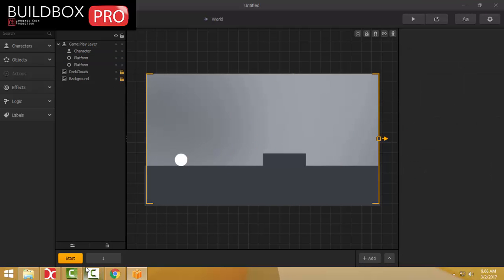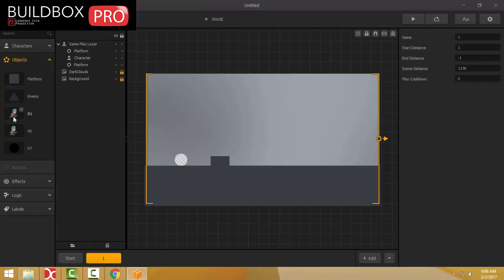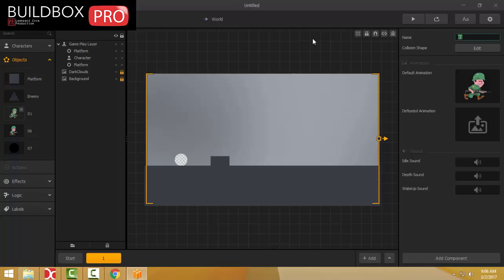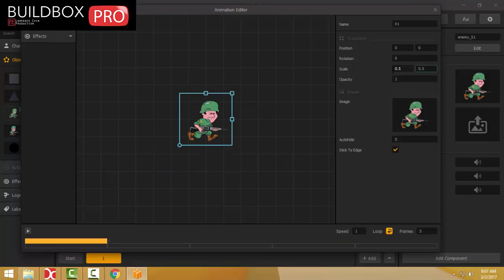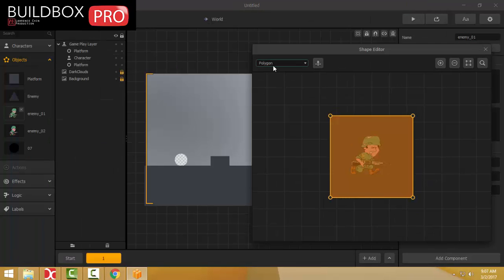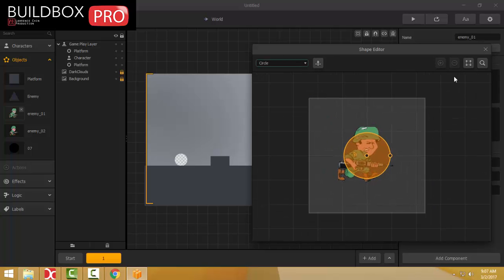Alright, from scene number 2 to scene number 1, we're going to bring this. Okay, but let's rename this enemy 1 and this enemy 2, and then change the size. This time I'm going to change it to 0.5 and then change the collision shape to circle, maybe polygon.